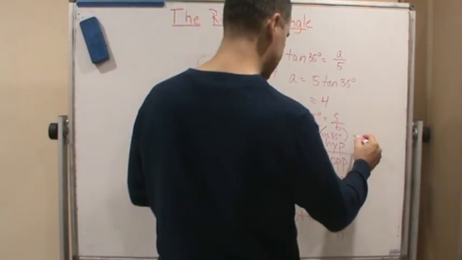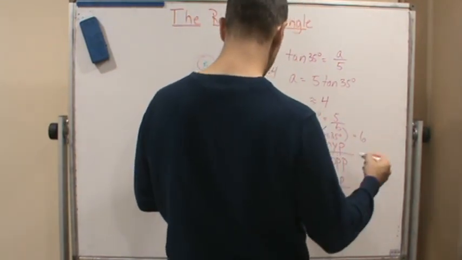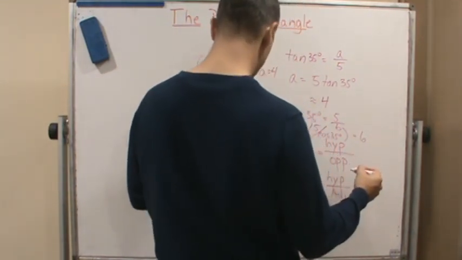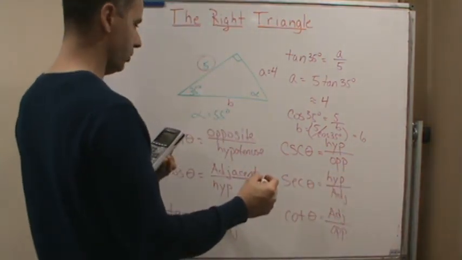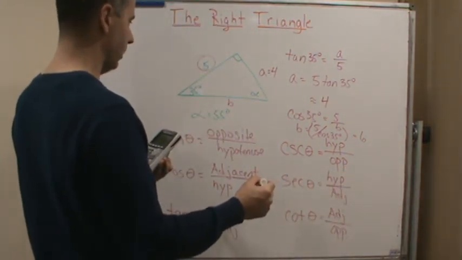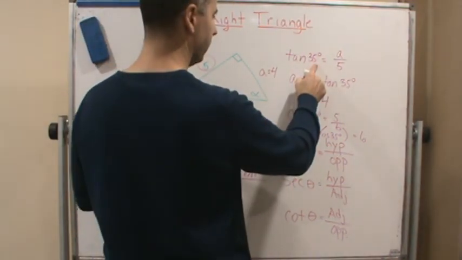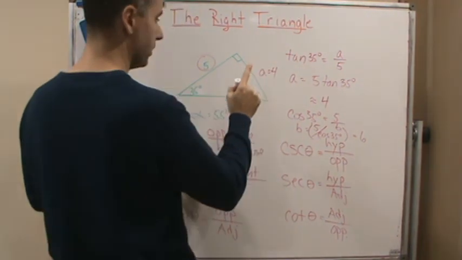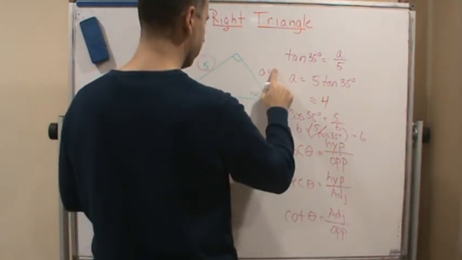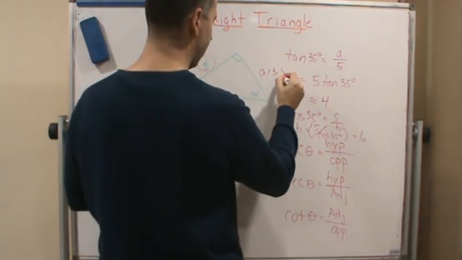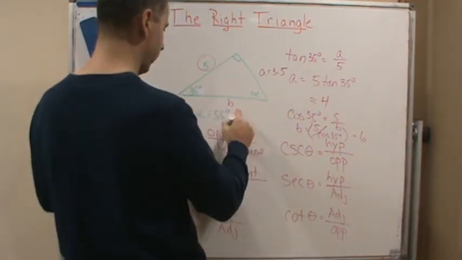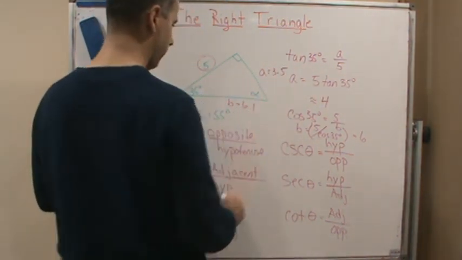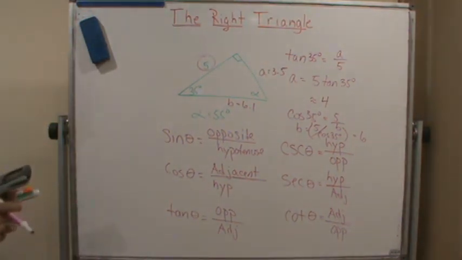So again, I'm going to go to one significant digit, or 1 degree. Hold on a second. We were doing 1 degree, so that would be 2 significant digits. So this should be 3.5, and this should be 6.1. Okay? And I've solved the triangle. That's it. So we'll do more next time. Have a good day.